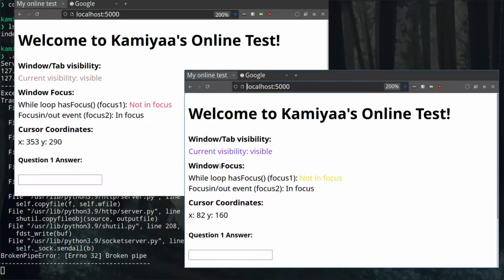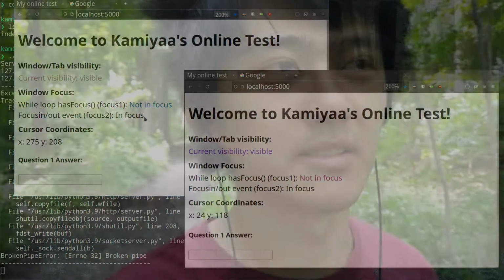And I think the answer to that is not really. You see, when I was doing my testing, I got a lot of false positives. For example, here I have 2 windows open and I'm moving my mouse back and forth between the 2 windows, and neither of them are gaining focus. And that's really inconsistent because a student could be focused on the window, but the browser detects it as not in focus. And you don't want to book the wrong person saying they cheated when they actually didn't.